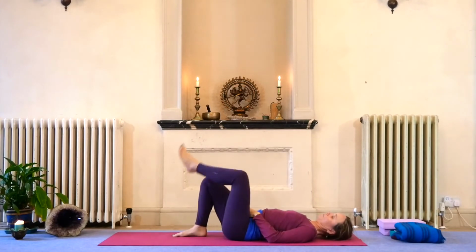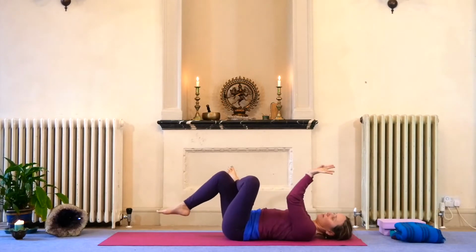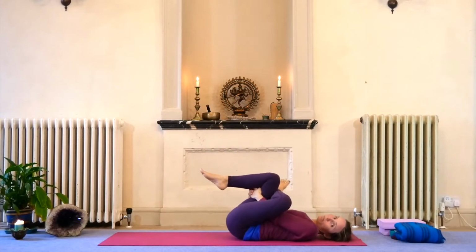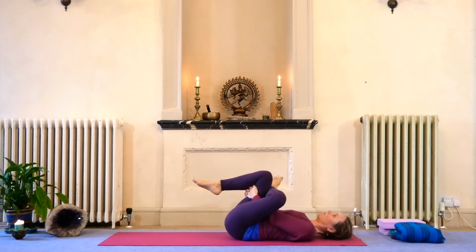is pointing to the ceiling, and then coming into the leg cradle. So left ankle is on right quad muscle. So bring your hands through and then you can hold your hands behind your right thigh. So remember, you're going through your legs. Your left arm is going through the legs. And exhaling the legs towards you.